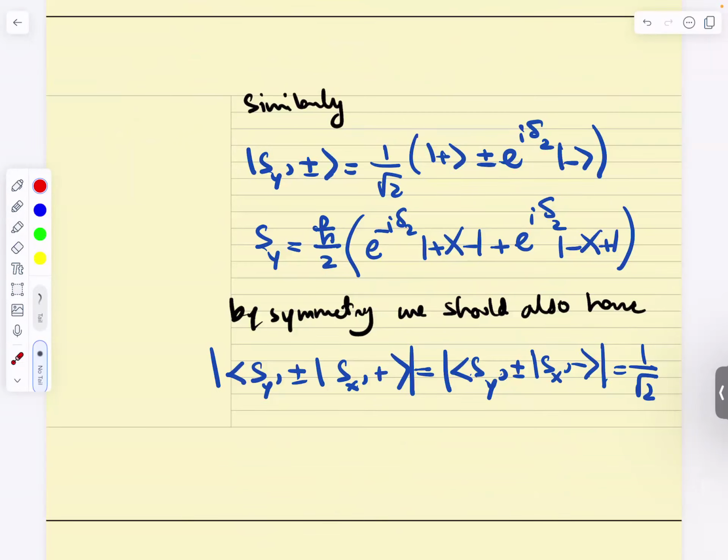So I can also measure S of y by rotating the Stern-Gerlach measurement device. Whenever I set S of x, I could imagine I'm measuring S of y. By symmetry, I should have S of y ket plus, which is the eigenket corresponding to outcome plus 1 for S of y, and the outcome minus 1 for S of y to be this, with a new coefficient, right? It doesn't have to be the previous coefficient. Is that clear?